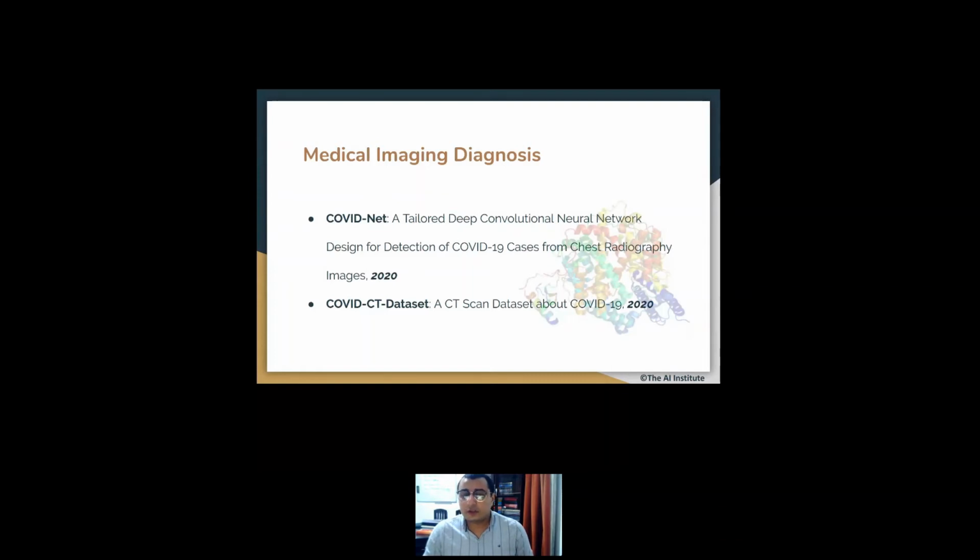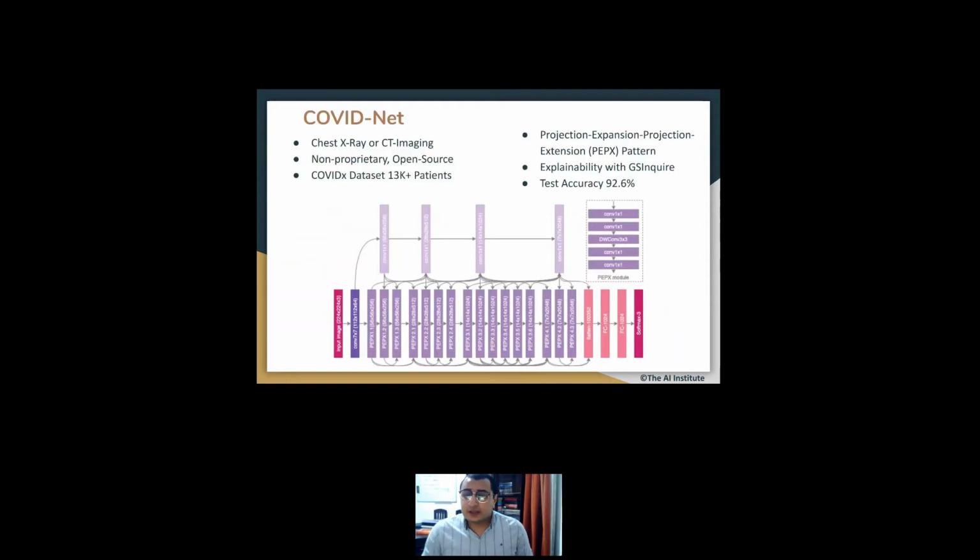COVID-Net is based on convolutional neural networks for the processing of MRI scans and X-ray images. The other one is the COVID-CT dataset, which is a crowdsourced dataset of images if you'd like to test whether you can build a neural network to detect positive and negative COVID-19 imagery. A very interesting architecture. It's interesting because it was not designed by a human. It was actually figured out by a neural architecture search algorithm, AutoML. So this network is designed by a machine, but you can see it's very similar to another architecture called ResNet. And you can see here there are a lot of skip connections between the modules.